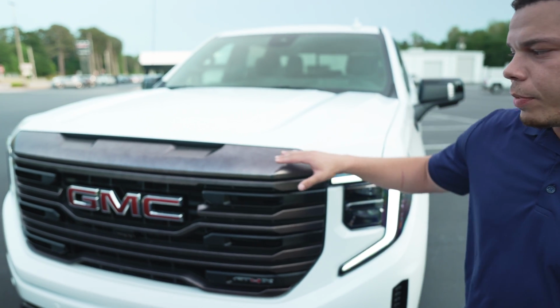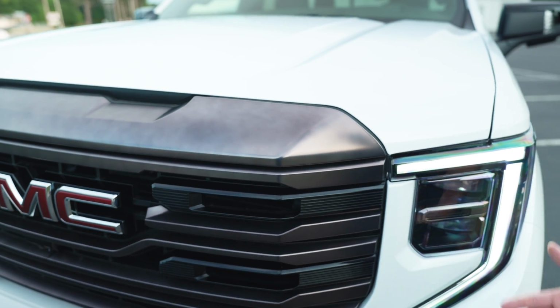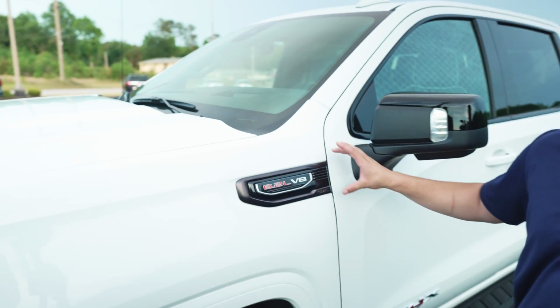Another thing you notice right off the bat is the trim. It's a unique trim. You're only going to find it here with the AT4X. Kind of a faded bronze finish. We really like the trim. Carrying over the same trend, you've got the same bronze finish around the badging.